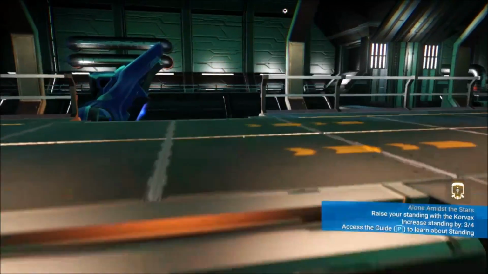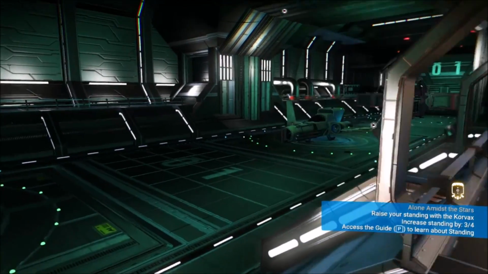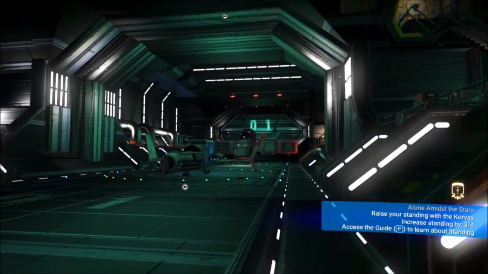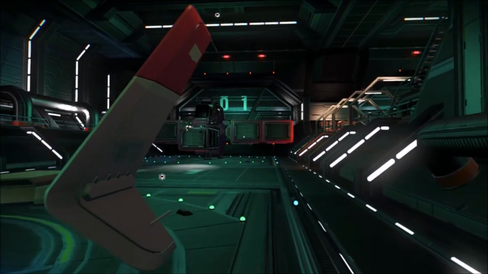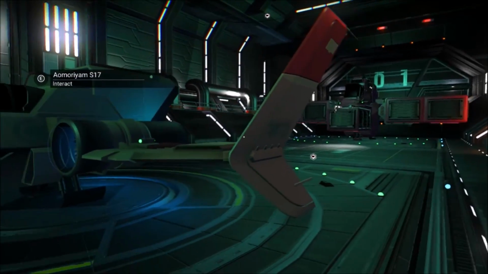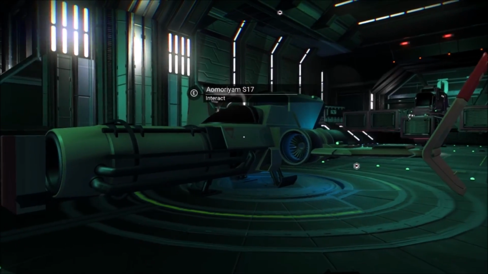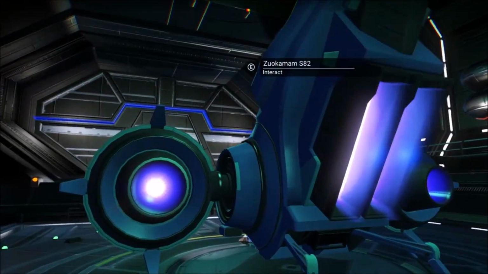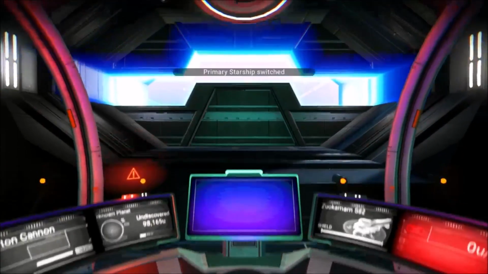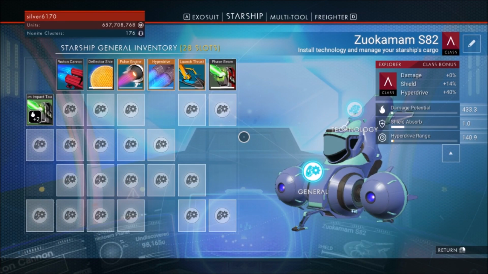Point saved, that's good. And there is my other ship. As you can see, guys, I have 3 ships. I got to get that other one. That's a C-class hauler, 48 slot. I'm gonna trade that one in for a rare ship. There's my S-class fighter, and this is my B-class. I think it's my B-class. Yeah, this is my A-class. This is an A-class Explorer.